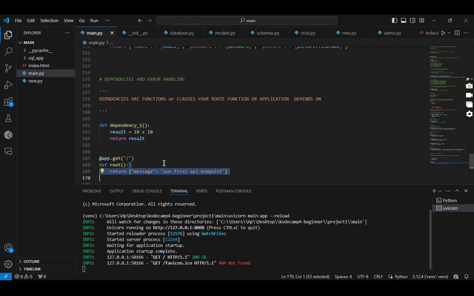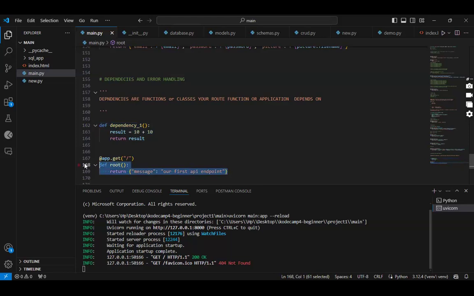So how do we do this? First of all, we can tell FastAPI that this function here is a dependency of this route. It means that this route is waiting for that function to execute, to further move ahead and get to our route function.